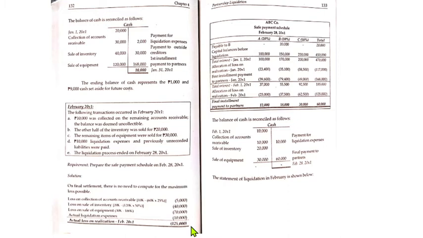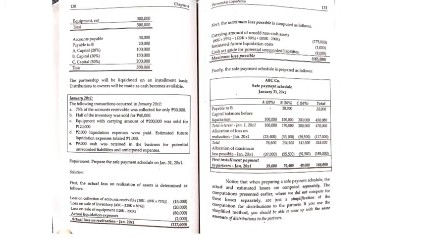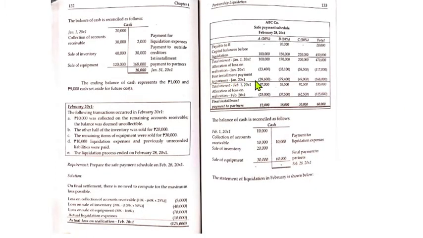So, let us prepare the safe payment schedule. So, total interest, plot mo lang uli dyan. Yung allocation ng loss mo na na-compute mo kanina for January. And then the first installment, i-plot mo lang din dyan. Okay, so ito na po. Balikan lang natin yung kanina. 168,000 ba yun? Tama. Yung first installment payment should be deducted to the balances kasi yan na po yung unang naibigay sa kanila.